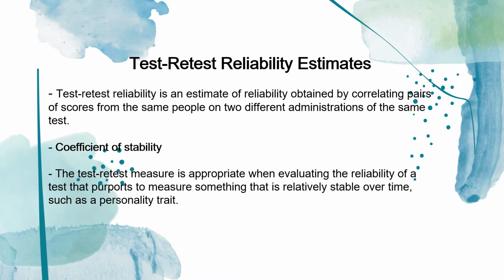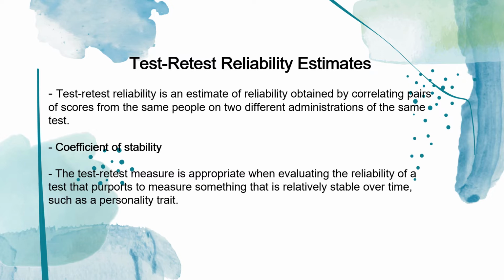Kasi, based from the definitions, ang ginagawa sa method na ito ipapatest sa parehong sample ng test taker with the same instrument para measure yung same factor or characteristic in a different period or in a different point in time. So, yun na nga, may time interval ng days or weeks or months sa unang test and sa retest. So, tinitest sa reliability estimates na ito ang coefficient of stability.